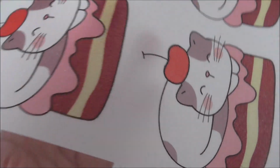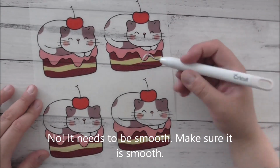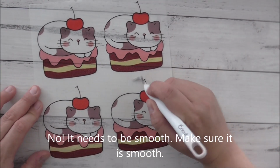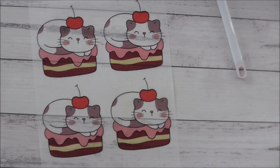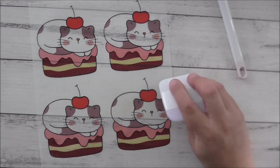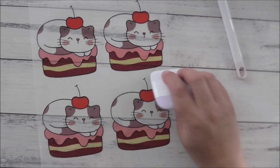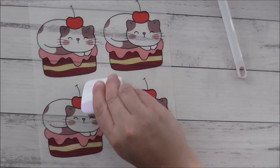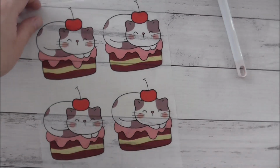So it still looks a little bit sugary, but I think it should be okay. Now there are bits here that have come through. So what I'm going to do is just scrape them off with my, actually I'm going to get my Cricut. Just give me a second. Just get my Cricut scraper tool, because this is quite sharp, so it'll get rid of all of these little bits that we don't need. So that's coming off quite nicely. So just get rid of the ink parts we don't need.